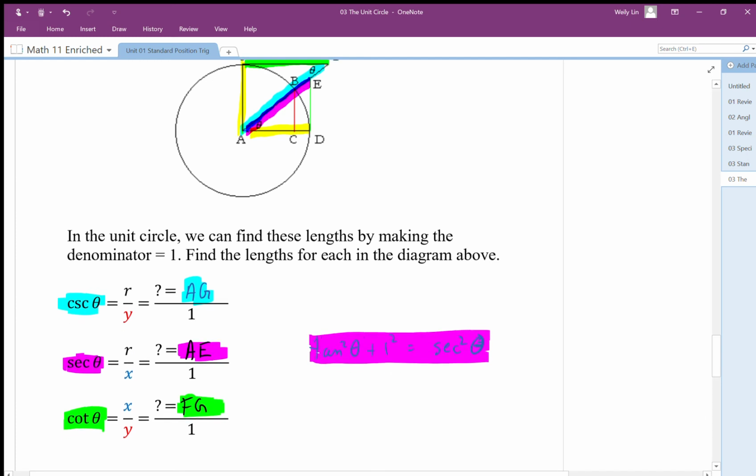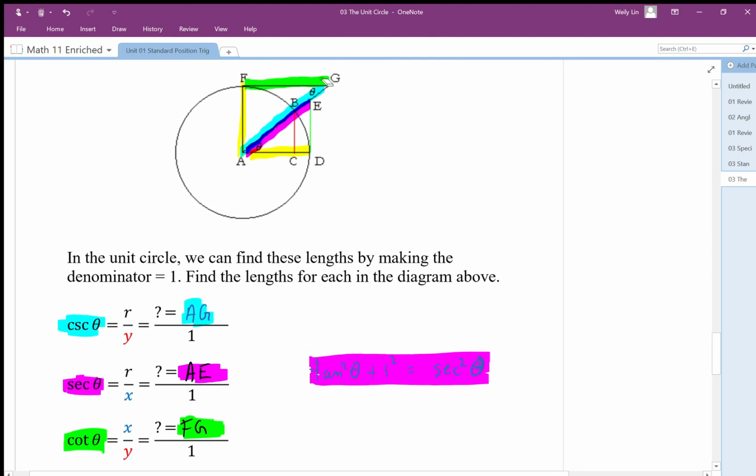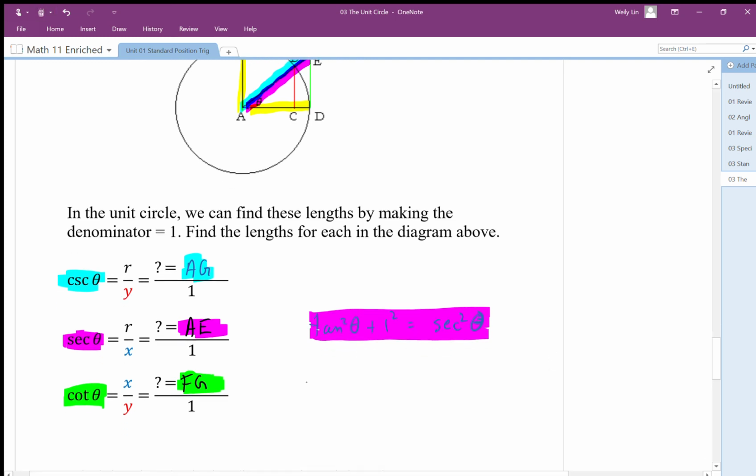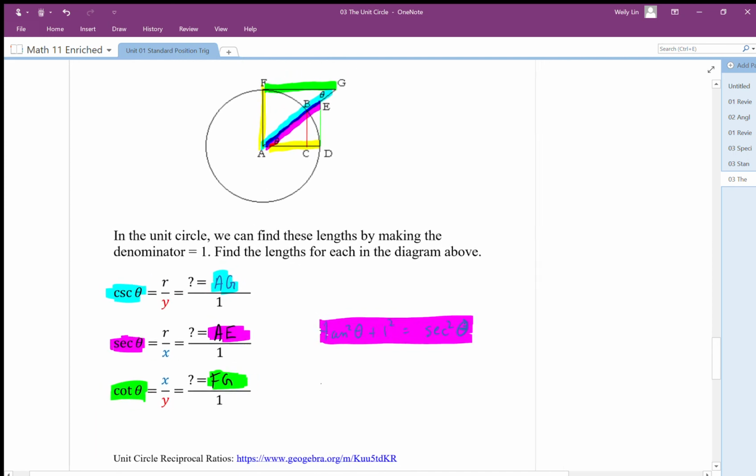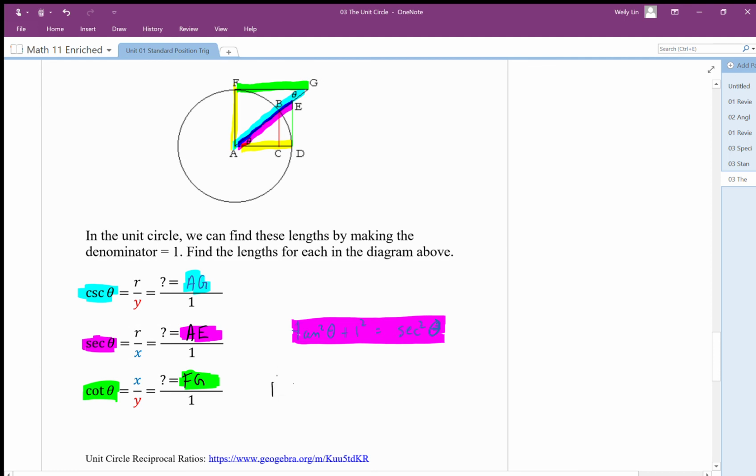Then we also have this relationship: cotan squared plus 1 squared equals the blue line, which is cosecant squared. That relationship is another Pythagorean relationship that we can come up with. I'll write it out like this, and I'll shrink this so you can see it at the same time. So 1 squared plus cotan squared is equal to the blue line, which is cosecant squared, and that comes from this relationship.